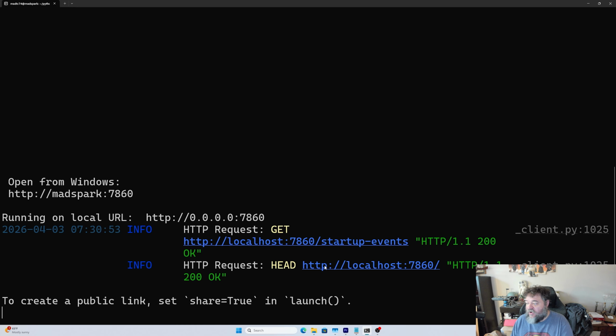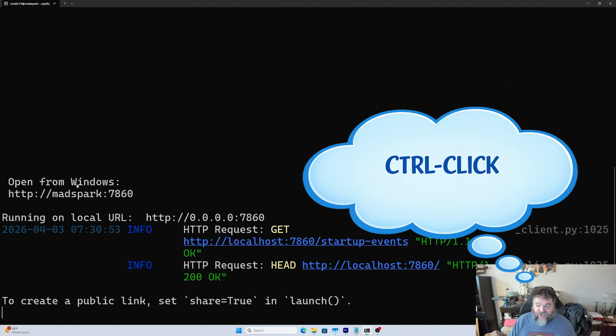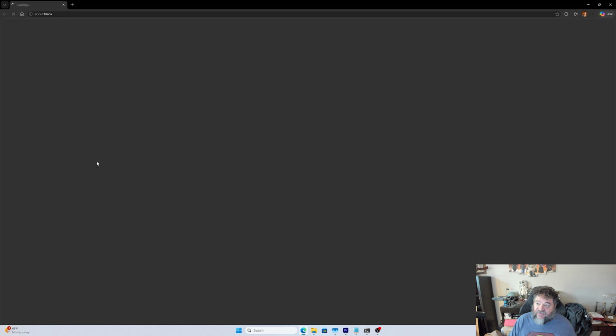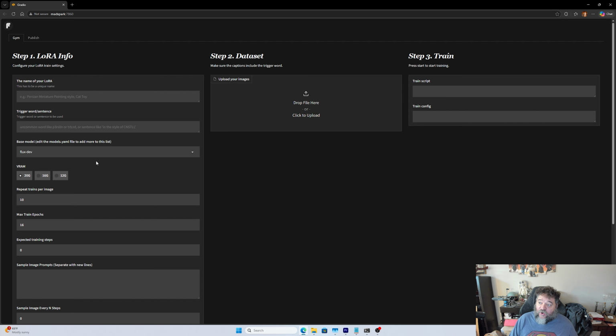Now I can open these up, and then I'd have to type in Spark instead of localhost, and same thing up here with HTTP 0.0.0.0. I'd have to change the 0.0.0.0 to Spark, or if you remember, we already got that, so we can actually just open it from Windows from here. Okay, so I can double click this, and that's going to open up my Spark right here.